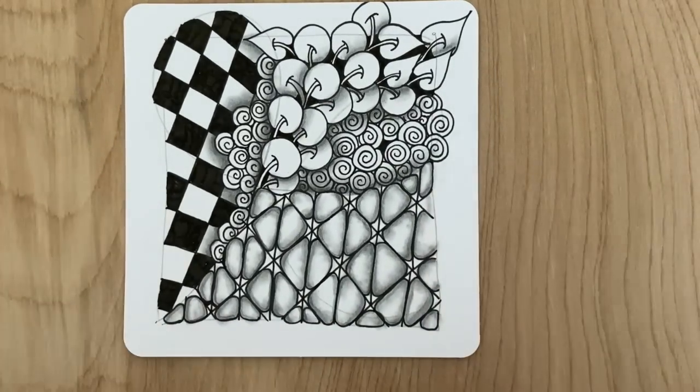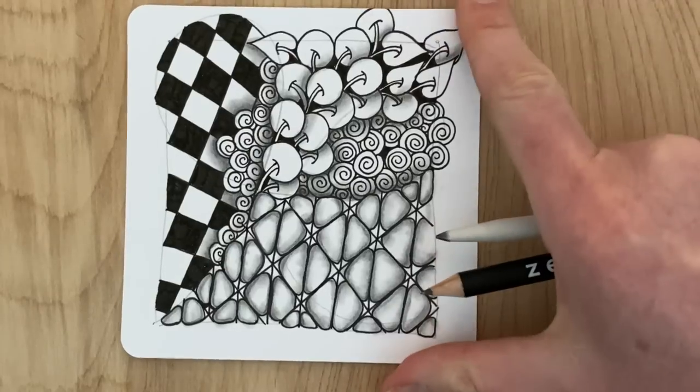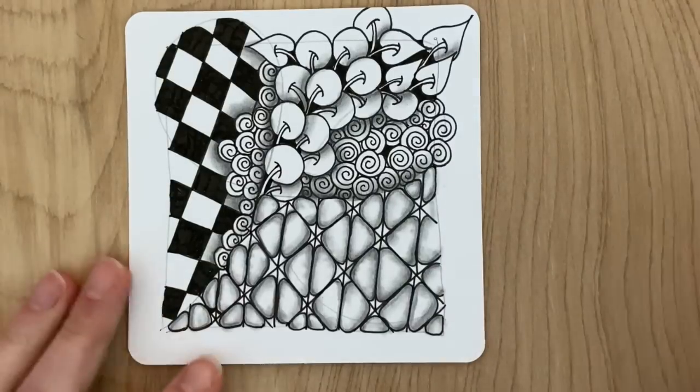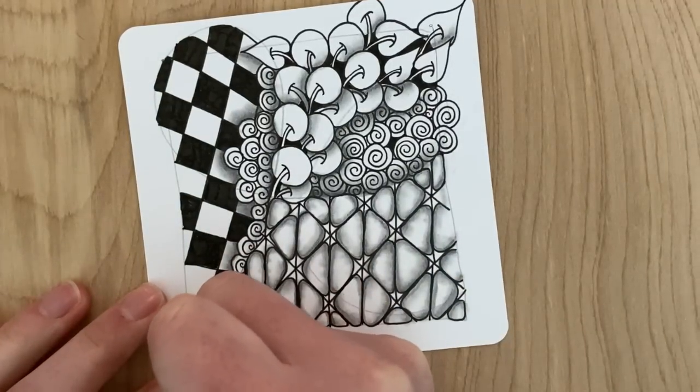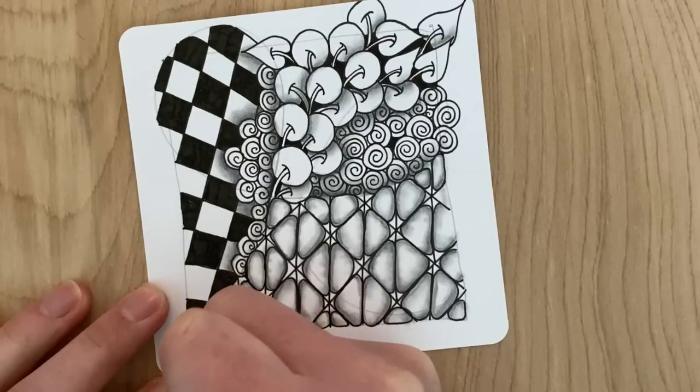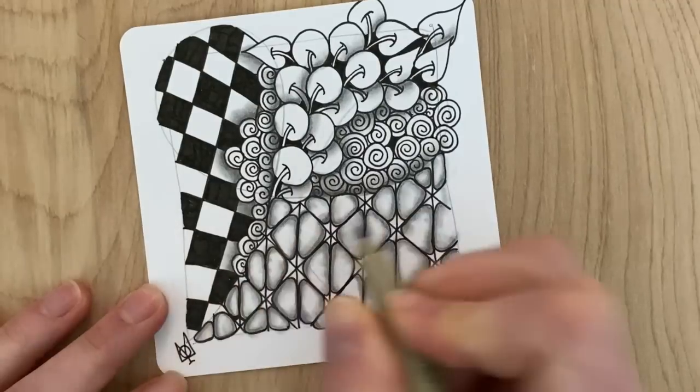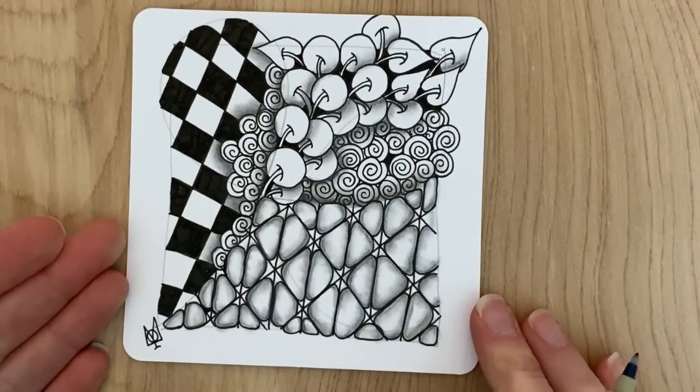Oh, what fun is that? So I have all of my ink down. I've gone back in, added my shading, and I'm really happy with how my tile looks. And I'm going to add my almost last step here, and that's adding my chop or my initials to my tile. If you girls want to go ahead and add your chops to your tiles once you get to a place where you're feeling good about it. I'm just going to add mine right here in the corner. You might have a special way you like to write your name or your initials.